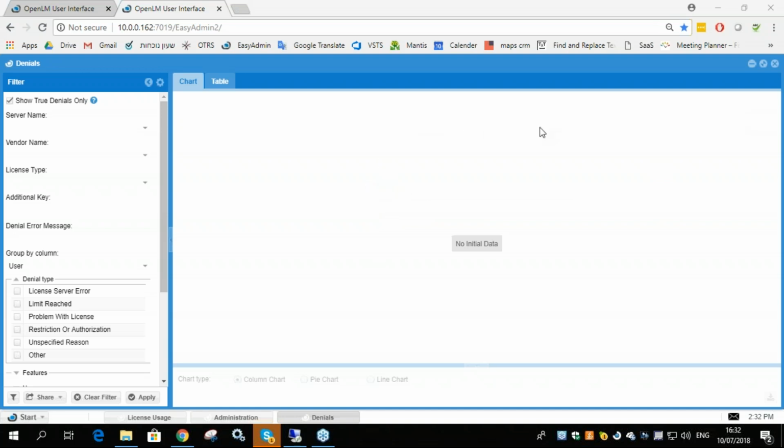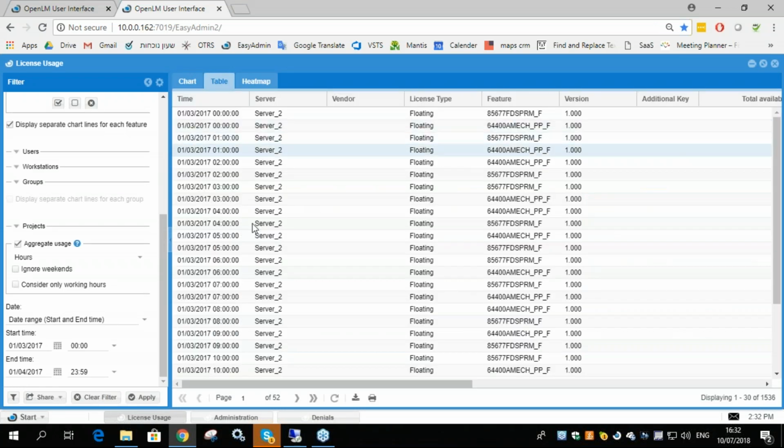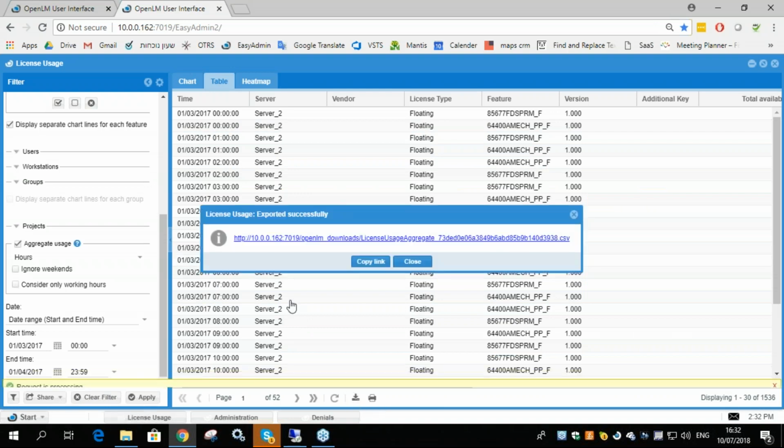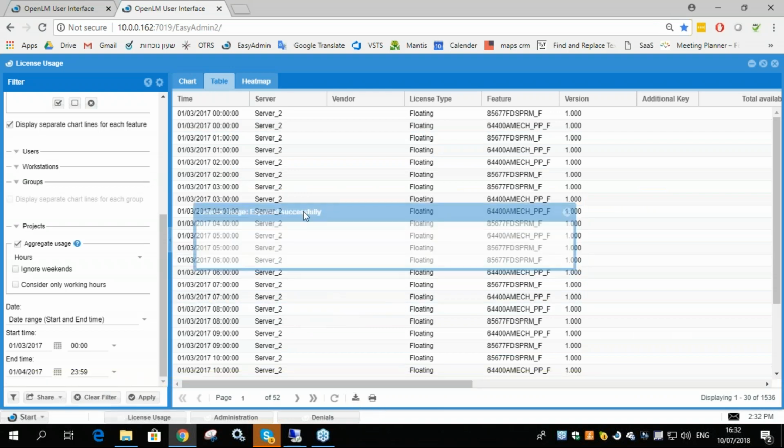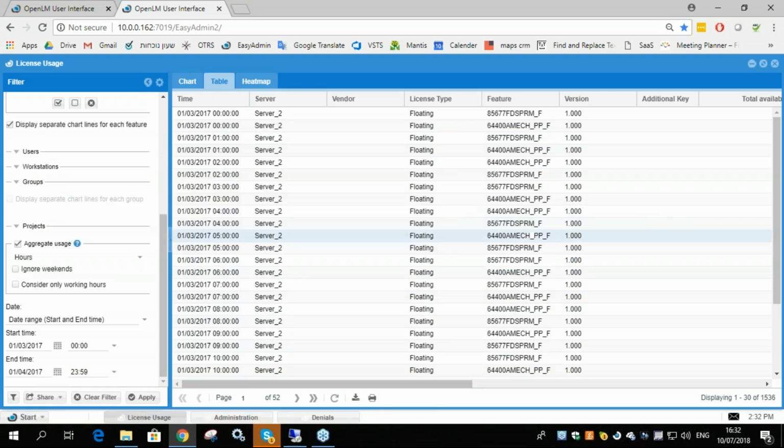Can we generate this report into Excel? Yes, indeed. If we go to license usage report and you go to the table right here, then you'll be able to export it as a CSV file. Now the CSV file, of course, you can open with Excel and it holds all the data that you are seeing here.